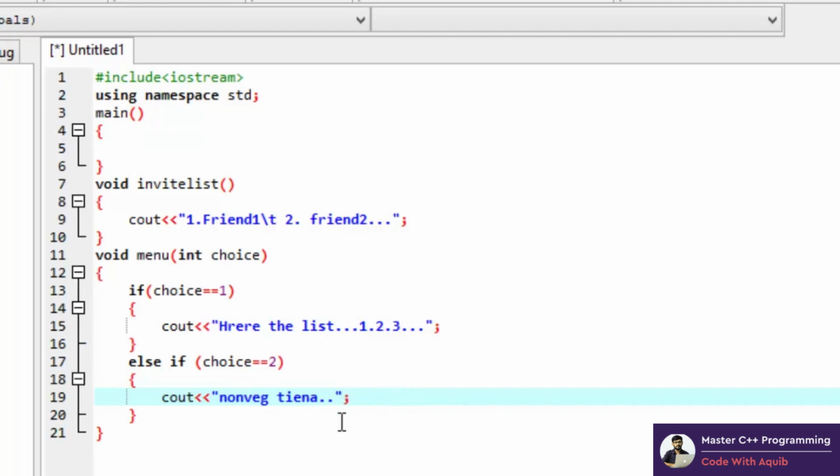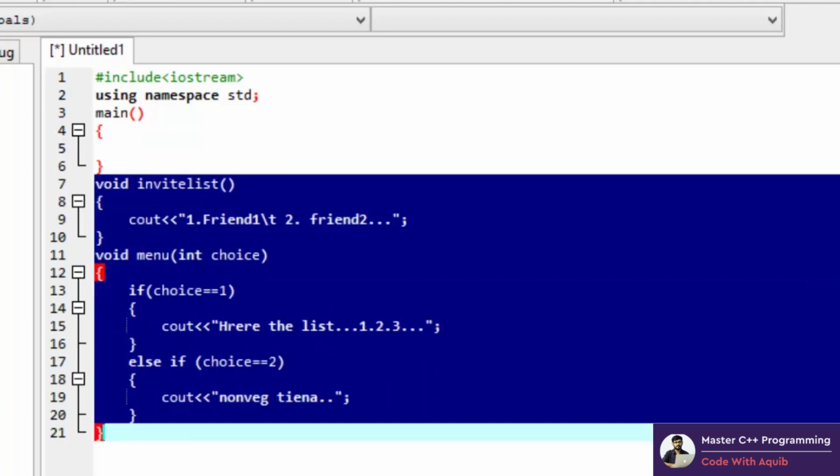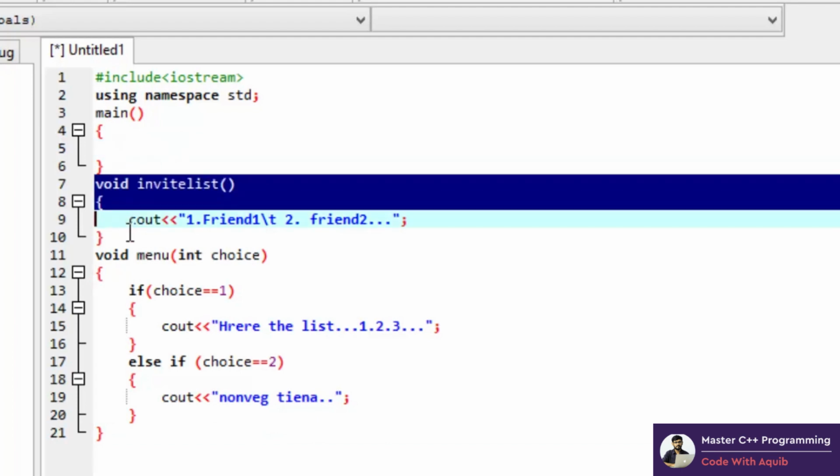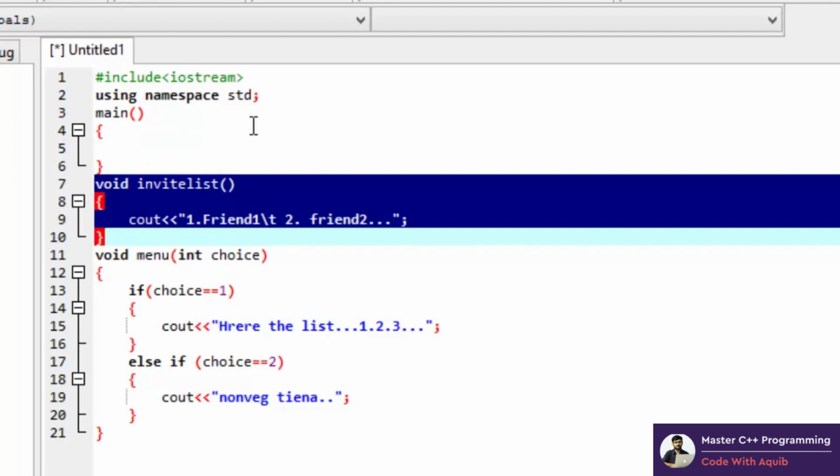That's basically it. So now we have defined the functions, all right, but we have to call them in the main function to use them, right? There are three things associated with a function. The first thing is the function definition, which we have already taken care of. The other thing is the function prototype.